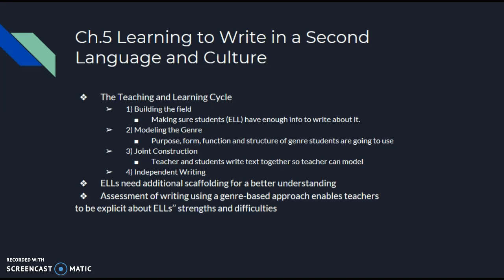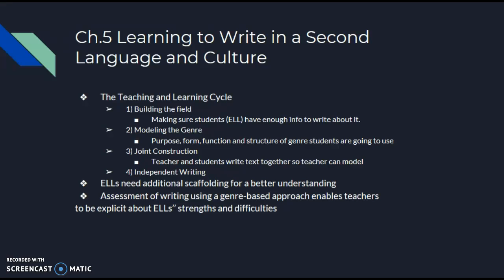And then it goes on to talk about the teaching and learning cycle. To wrap it up, first, building the field is making sure students, especially ELs, have enough information to write about that topic. And then modeling the genre explains the purpose, form, function, and structure of the genre that students are going to use in their own writing.